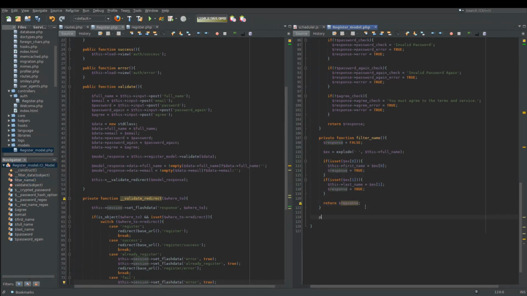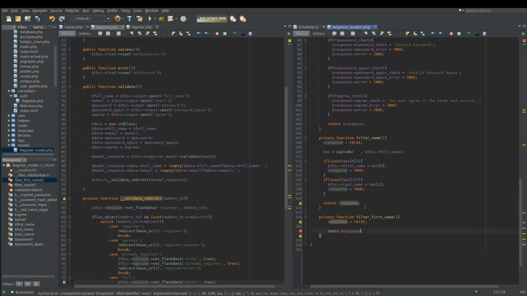The next two are going to be pretty similar. It's going to be filter first name. And we set response equals false, and return response.